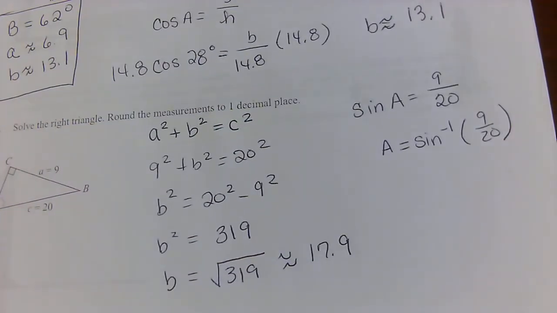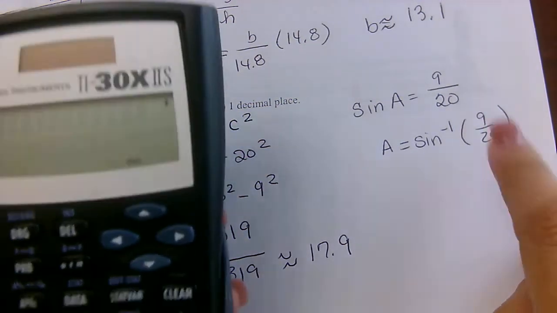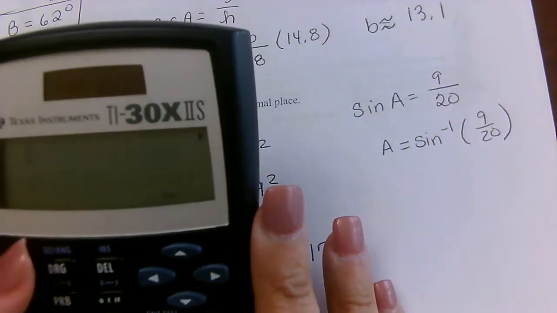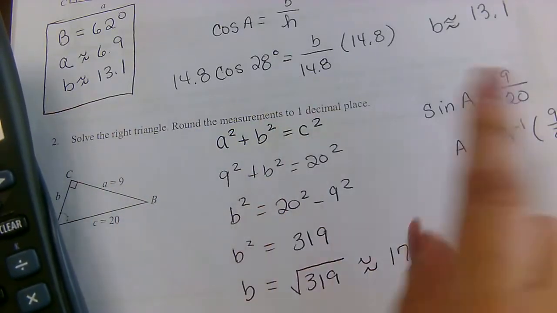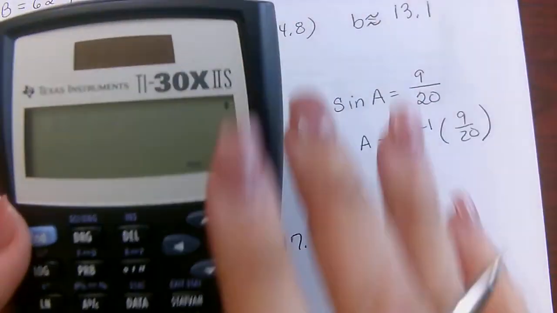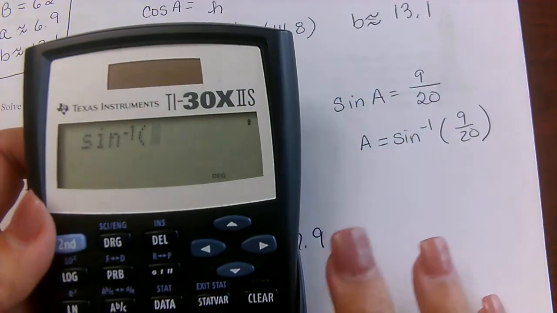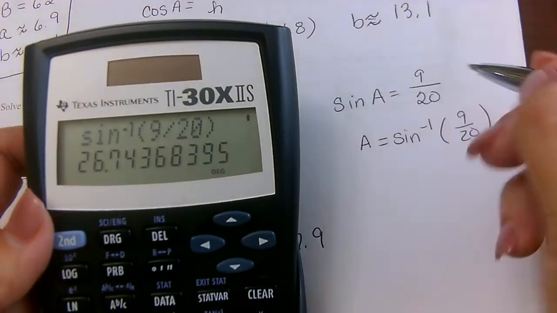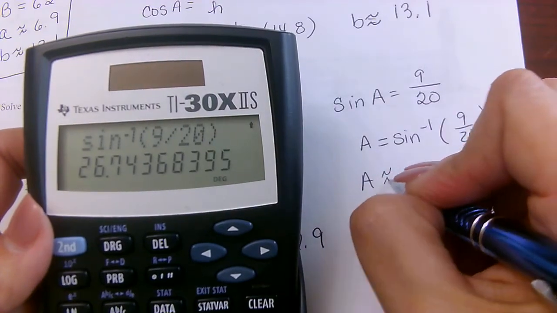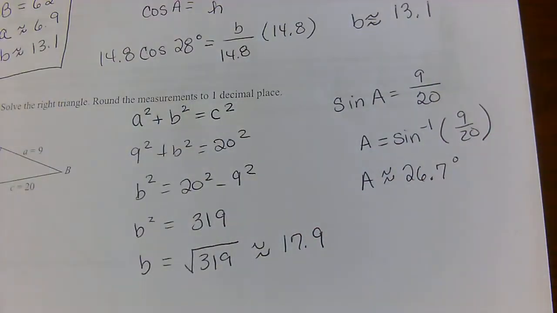This is already going to be in the correct quadrant. We're just doing quadrant 1 because sine is positive, so all I'm going to do is plug this into the calculator. It doesn't say if this is looking for radians or degrees, so we'll just go ahead and keep it in degrees. Okay, so I'm going to do second sine of 9 divided by 20. Keep it in degree mode. And here we get A is going to be approximately 26.7 degrees.